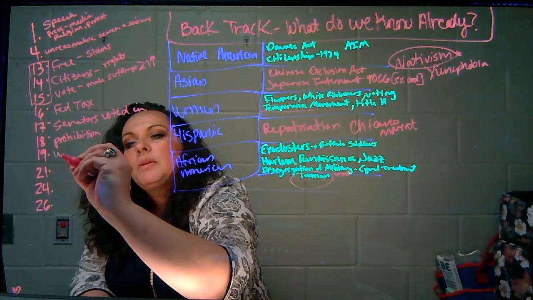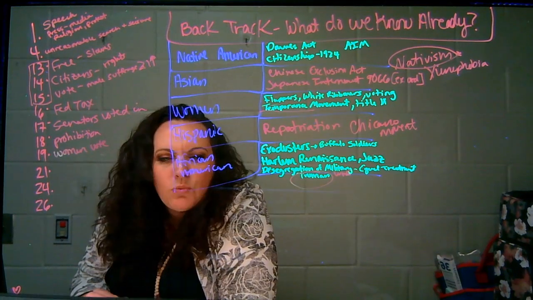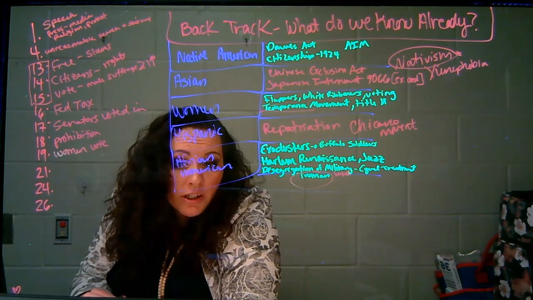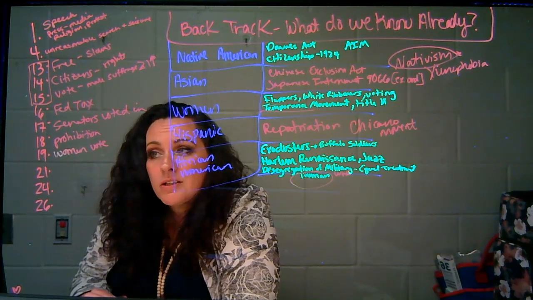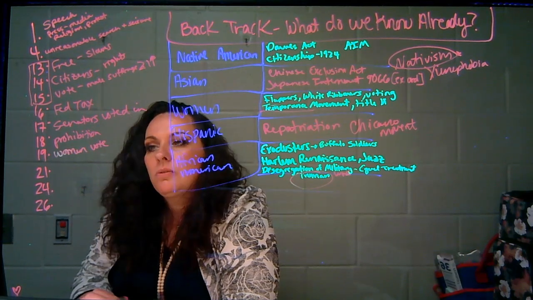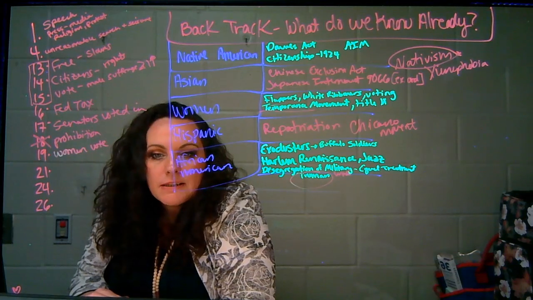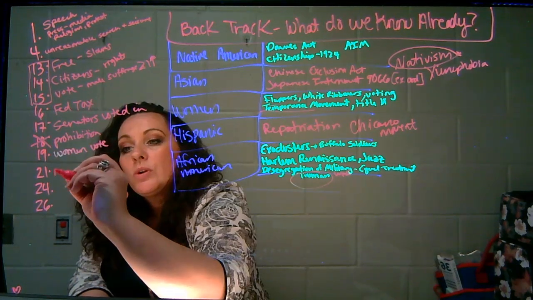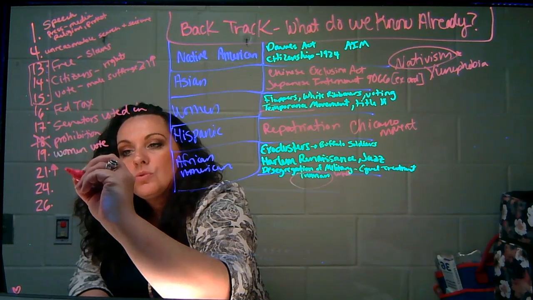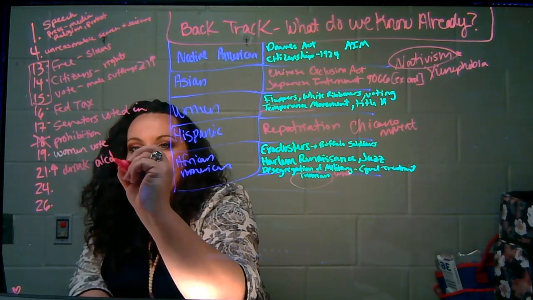The 19th Amendment, women can vote. I always see this test question: how did women gain the right to vote? Was it through protesting? Was it through getting people to sign on in support of it? No, it was through the ratification of the amendment. The 21st Amendment is now going to get rid of that pesky 18th. So now people who are 21 and up are allowed to drink alcohol. Alcohol is no longer illegal.